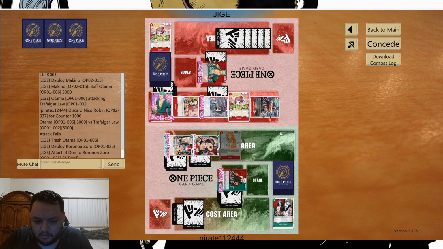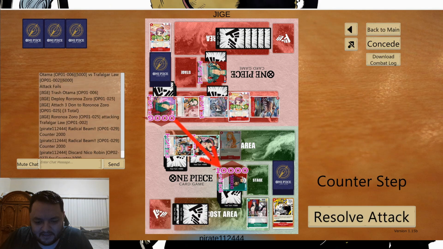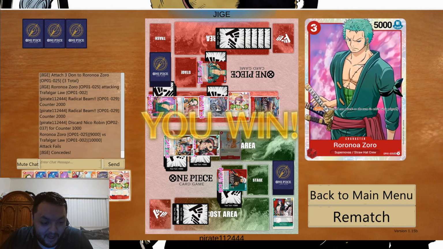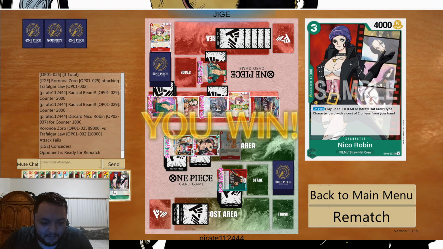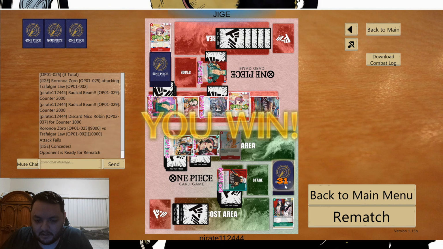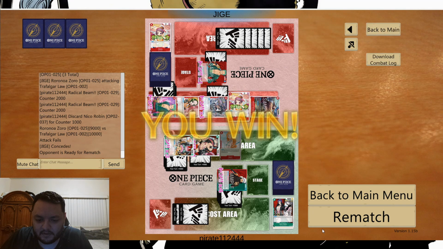Okay. Ah, we won. No blockers. And here's 10K. What do you know? Through all that removal. He had too much removal and I was able to win. And I missed out on my Nami too. Well, it is what it is. You have to play to your outs, and that was my outs.